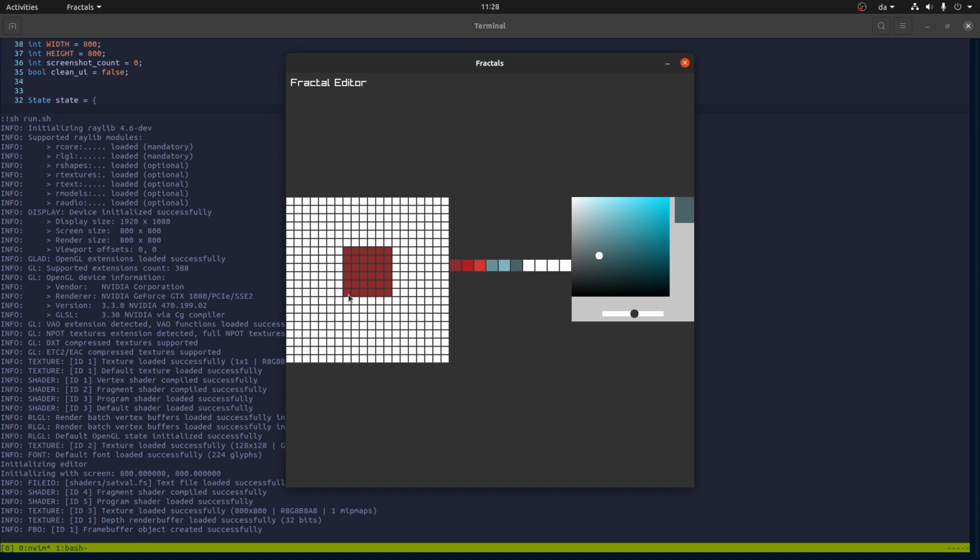So let's try to make it like, maybe have a diagonal that becomes light in here, so kind of like a blue diagonal, something like that.